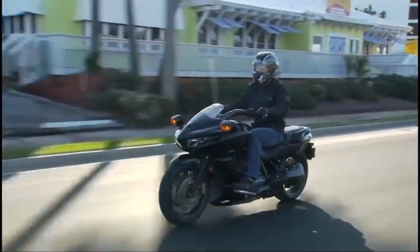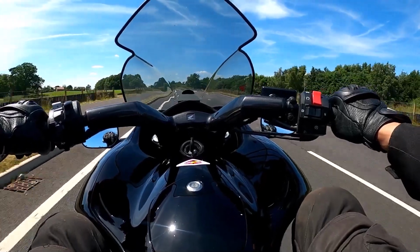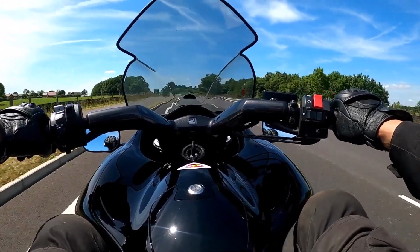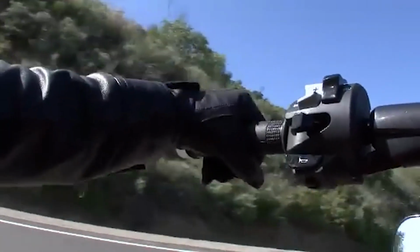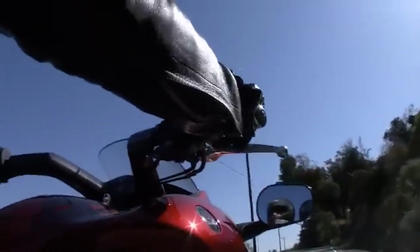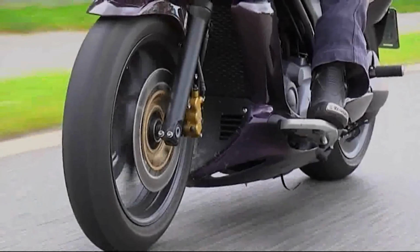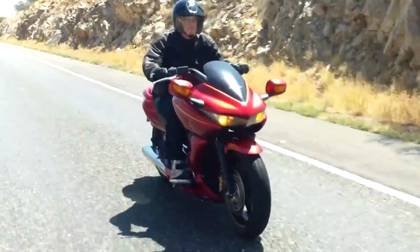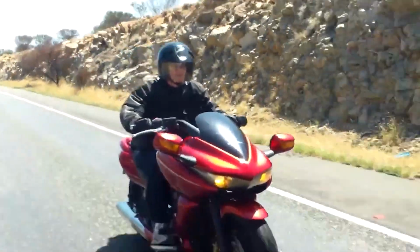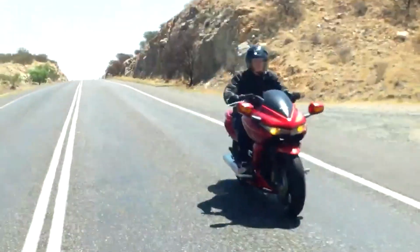Then came the transmission. Instead of the standard manual gearbox that riders expect, Honda equipped the DN01 with a fully automatic transmission. It was supposed to attract new and casual riders, but it ended up turning everyone off. For cruiser guys, the manual shift is part of the joy. For sport riders, shifting is where the control lies. Take that away, and you take away the soul of the ride. The automatic system was smooth, but it felt disconnected, like riding a motorcycle with training wheels.